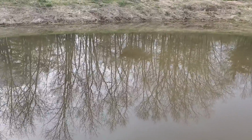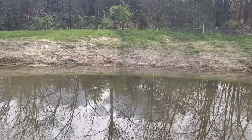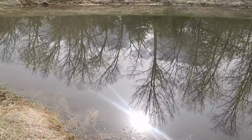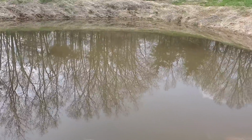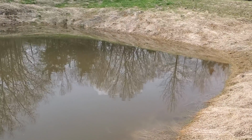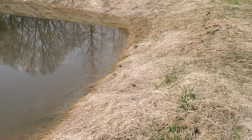So what we'll do, we'll come in here and put a cedar. There's going to be about a 20-foot cedar put over there, one over there, one on that side. We'll put one right here on the dam, and possibly maybe 2 on the dam. It's wide enough. And those will be staked down to a steel post. And those 30-foot cedars, those are our brush piles for the small fish. Because this will be stocked with bluegill and channel cat.